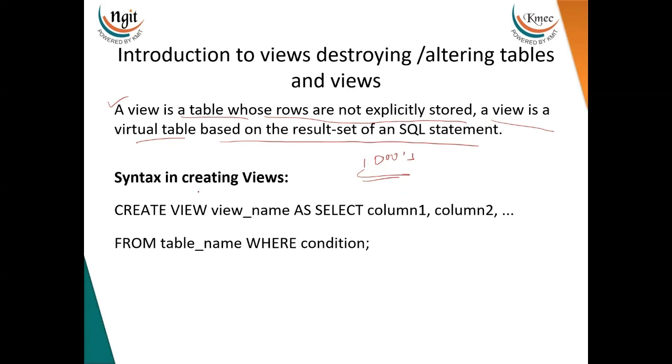That creation can be done using a create command. So what is the syntax we have? Create view, view name as select column 1, column 2 from table name where condition. This where condition is up to you. On some particular condition, you can get the data, or if you ignore this, you are simply going to get all the entries that the user has made for the particular columns for a given table name.